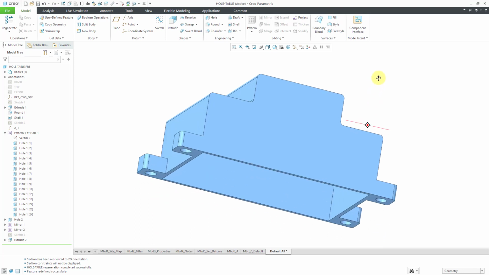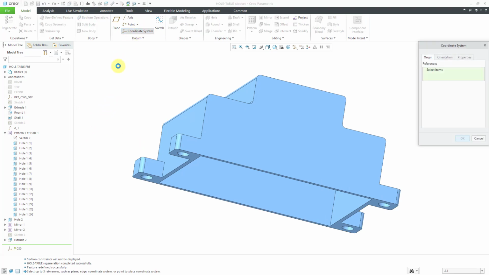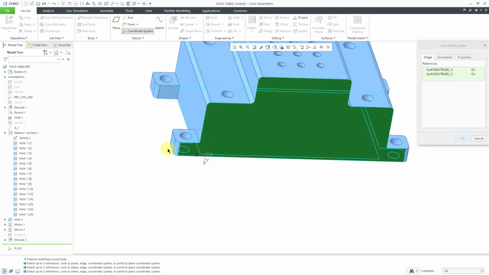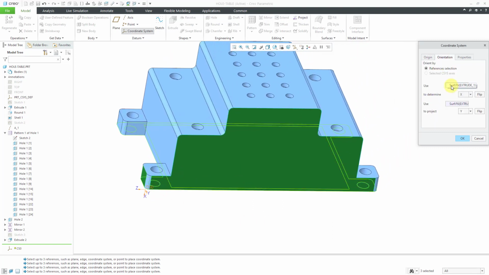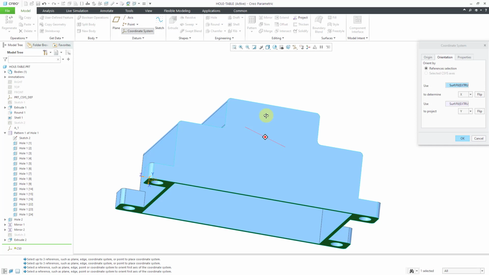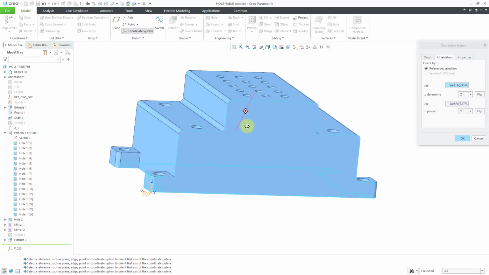So now let me start off by once again creating a coordinate system to reference. Let me click on coordinate system. And for the references, I'll locate it at the intersection of the lower left hand corner. That's good for the origin. And so for this particular surface, I want this to drive my Z direction. I like it pointing up. It doesn't have to, but just my preference.